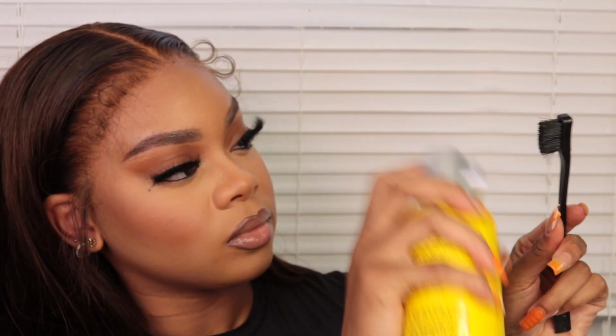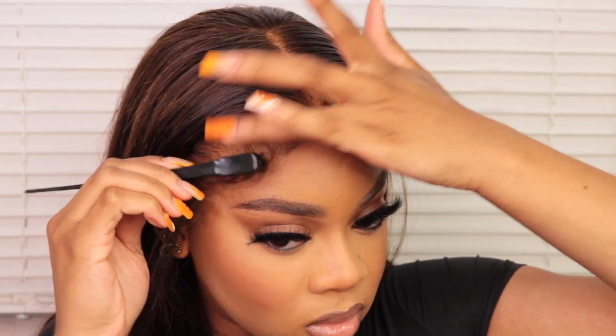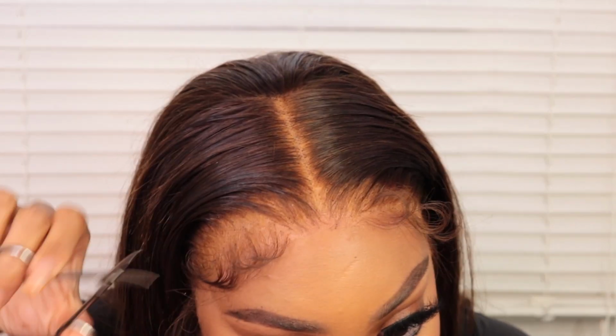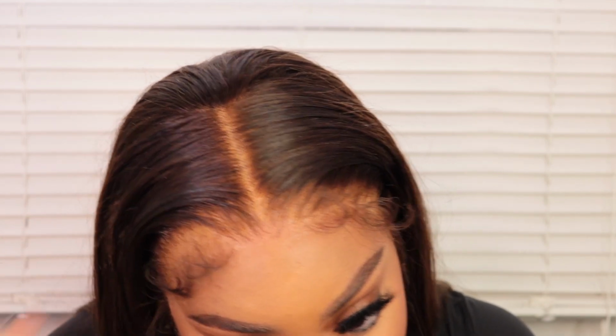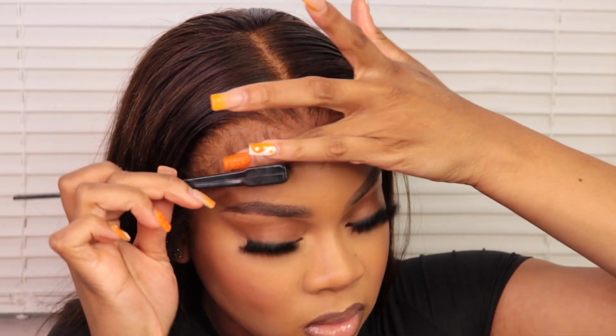After that, I'm just going in with some Got2b on my edge brush, and we are just going to mold our baby hairs down. I was going for like a very fluffy look instead of like a very structured laid baby hair type of look. I wanted it to look very natural. So the Got2b glue gave me the look that I wanted because I didn't want it to just be super flat. I wanted some fluff there as well.